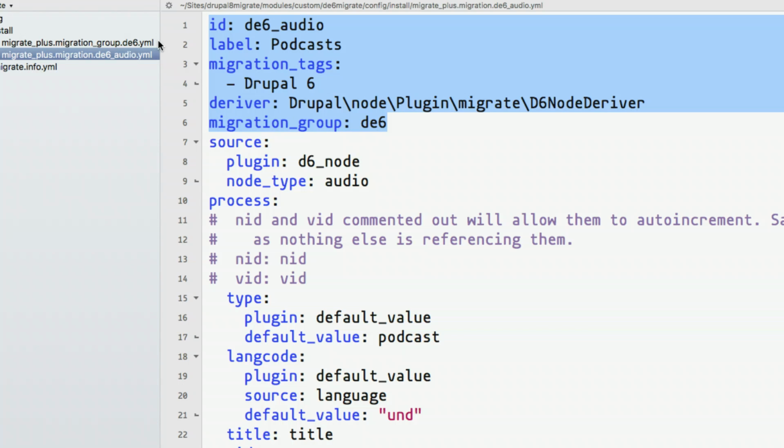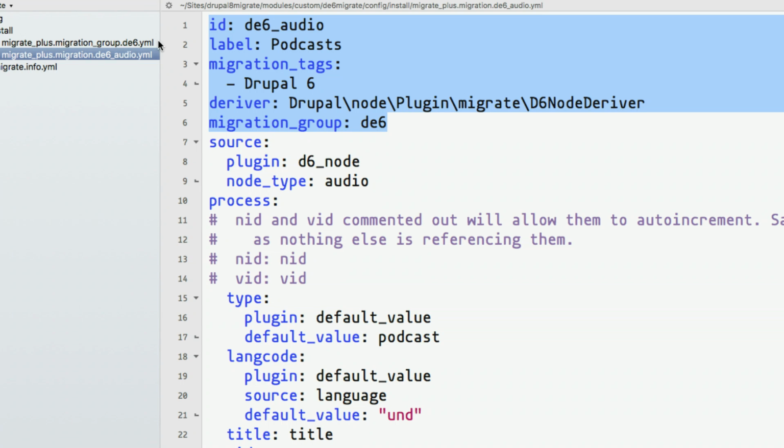And you don't have to type this out. I'm going to talk about how do you start this whole process, because you don't open up a blank text editor and start typing. It's easier than that. I'll get to that in a minute. But so here's the metadata, and this basically identifies this migration as part of my D6 group, which is the one I just showed you.